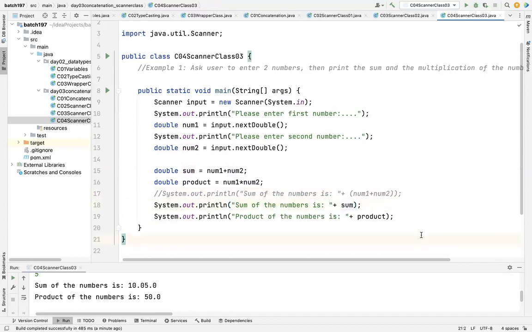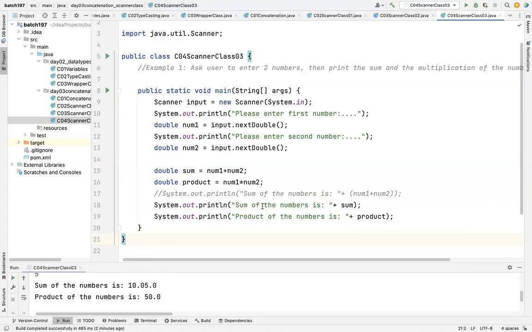Is that okay like that? Okay. I want to warn you about one thing. There is nothing wrong with this message. Sum of the numbers is sum. But I can make dynamic messages to the user. What is dynamic message? For example, I can change this message like that.